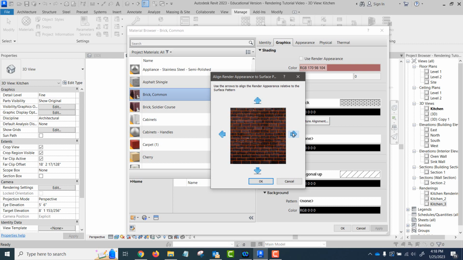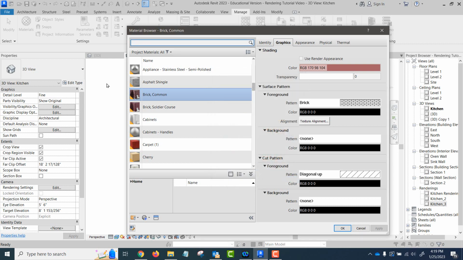See here, it's moving the red, which is the surface image, the surface pattern. And if you noticed, I can see a gray or a white vertical line right here, and that's the vertical lines in the appearance image as opposed to the surface pattern. So it was lined up correctly. Okay, so that's one thing. You can kind of adjust those things.